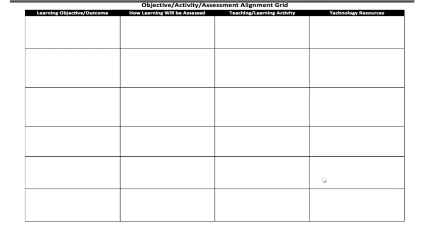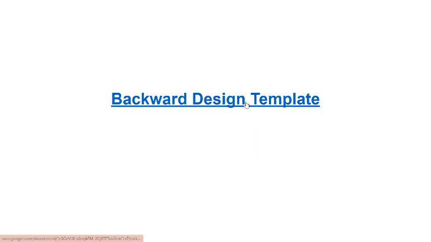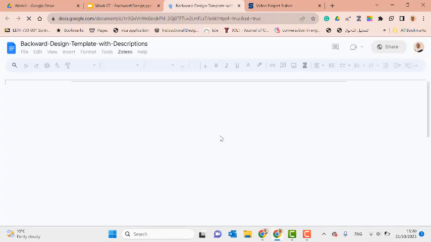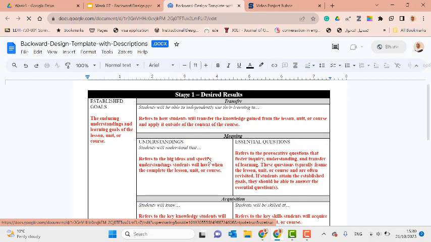For designing your online course by using the backward design model, you can use this format to align your learning outcomes with the assessment, with the teaching or instructional strategies, with the resources, with the content, and also with the technology. Or you can use this template for the backward design.